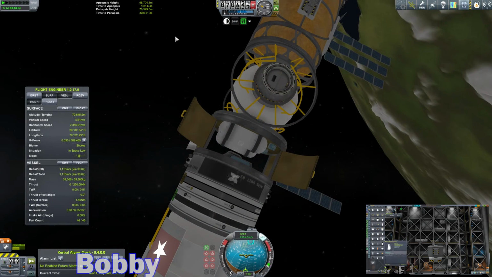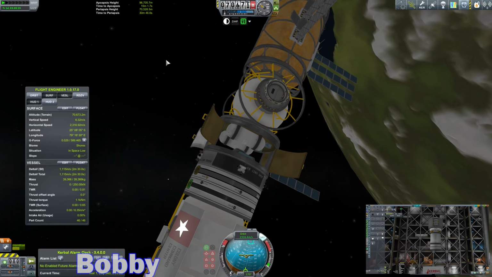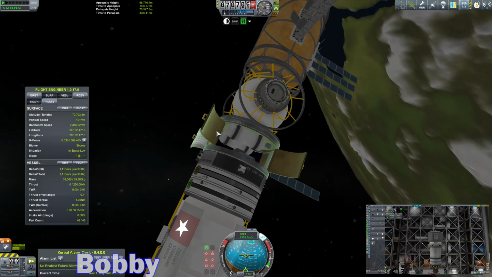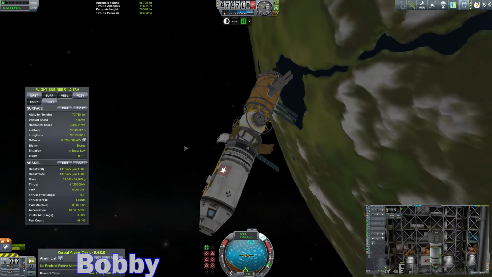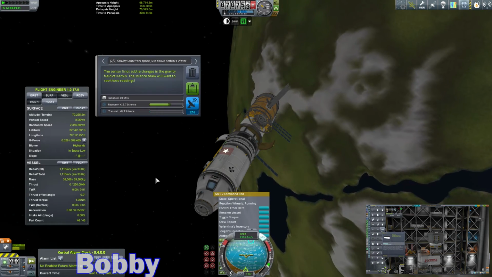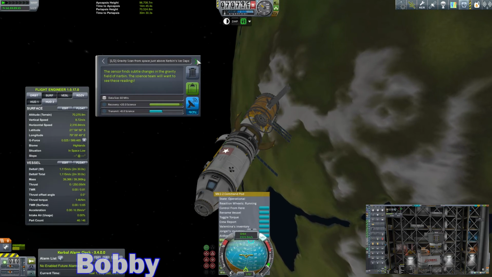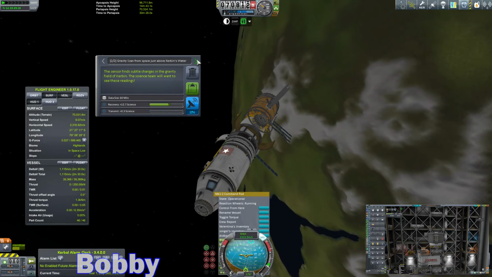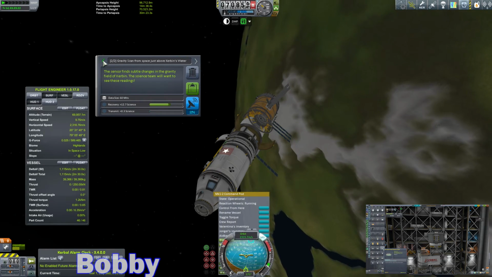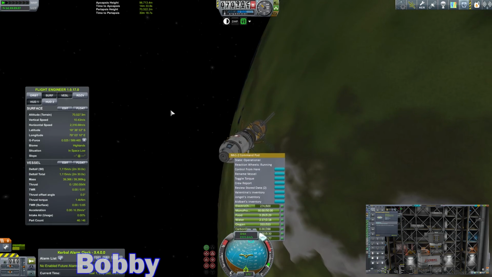All right, so we'll just grab something like this, I guess. Put a little 909 on that guy. And maybe a little bit of life support as well, if I can ever find the life support. I don't want the food container. I just want the life support container.